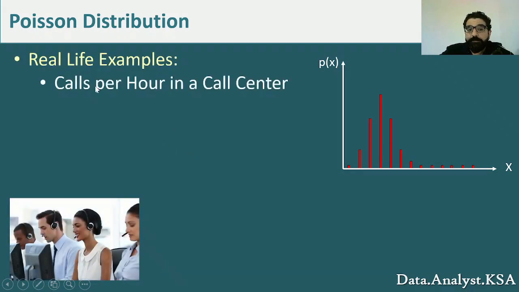A real-life example is the calls per hour in a call center. Remember, we're not having a discrete spectrum anymore, so the calls in the hour can be of any value. It's not limited to 10 calls where I'm checking how many of 10 I'm actually receiving. No, it can be an infinite number of calls, and I'm just counting them in a continuous domain. So I'm counting 1, 2, 3, but out of a continuous time or space.